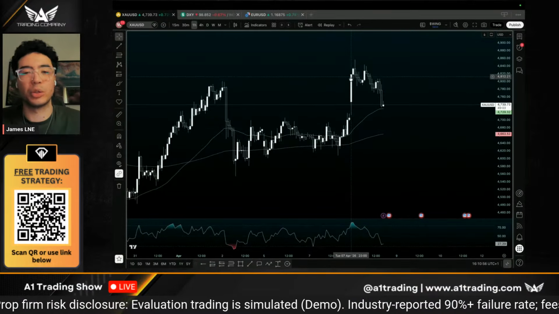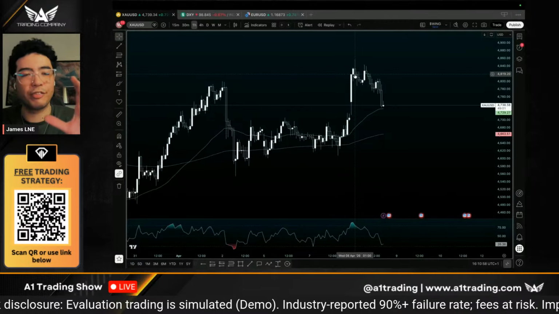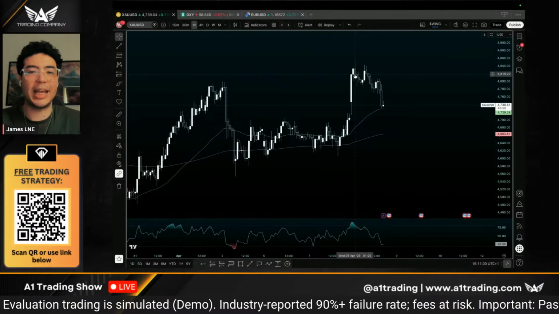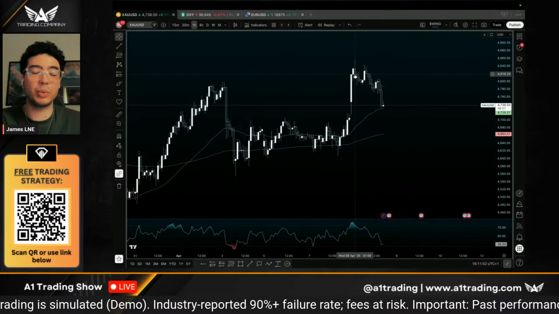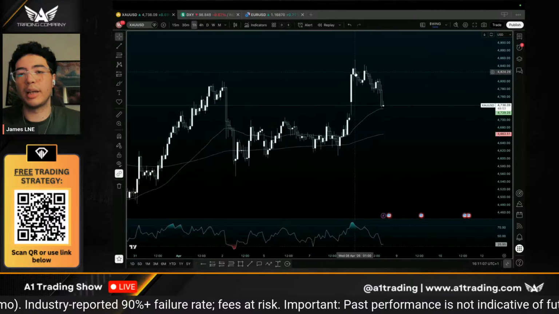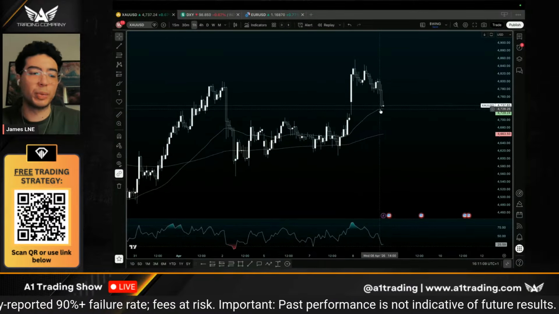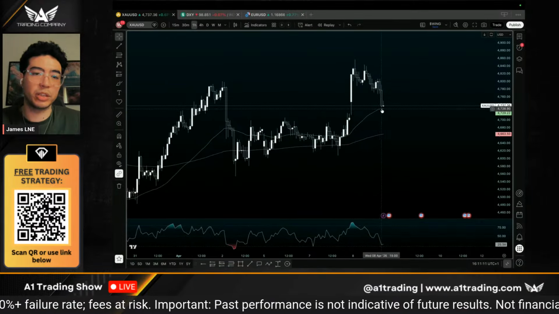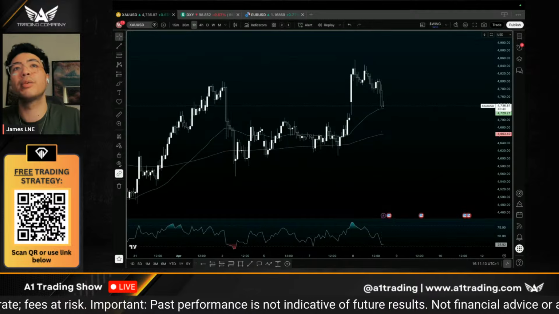So gold obviously caught a bid on the back of that, but because it's not a full ceasefire, it's not a complete end to everything, and as I said, we do still have the Strait of Hormuz closed, gold spiked on the headline, but it's now correcting that move. First of all, because we had a bit of a violation, but also because the situation isn't completely neutralized.